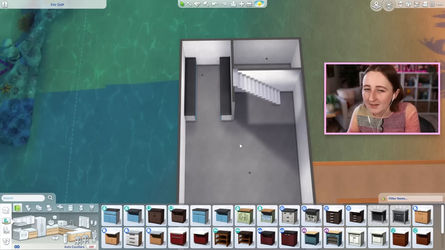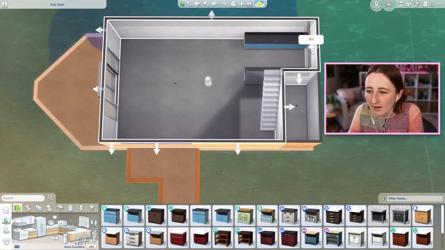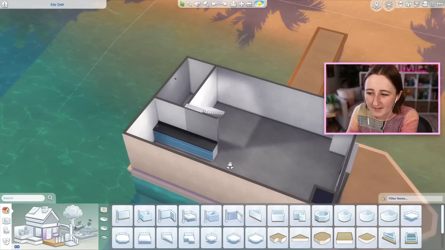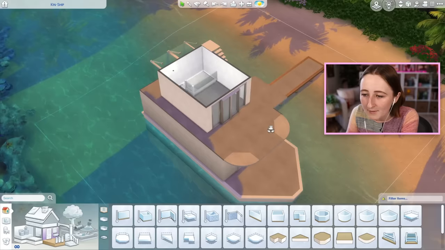It is a boat, so it makes sense that the kitchen would be kind of small. You know, I could maybe even shrink the whole place. I feel like it being just smaller in general isn't really a bad thing. Again, it's a boat, so it makes sense that it's small. Okay, and I guess the rest of this is just like the living and dining room. And then we'll have some more living and dining spaces outside.